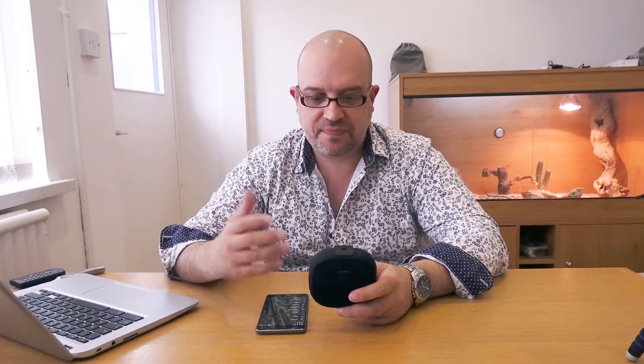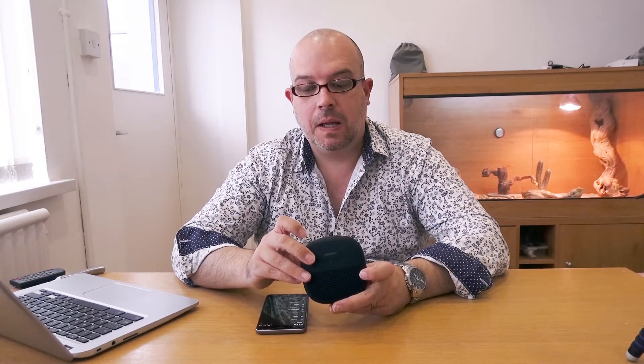I'm just going to go plug this in and we'll get everything set up. So the speaker has been waking up. We've got the Bose Connect app installed on my handset, so we're just going to switch to the phone and get the speaker some life. It tells me about the battery life: the Bose SoundLink Mini 2 and onwards had built-in voice control, so it tells you the battery life and what it's connected to. This can be connected to up to two devices at once and remembers the last eight — so if you have a party and want someone else to play their tunes through your speaker, it'll remember up to the last eight devices, which is very handy. 70% battery — mobile device not found — ready to connect. Connected to OnePlus 3G.